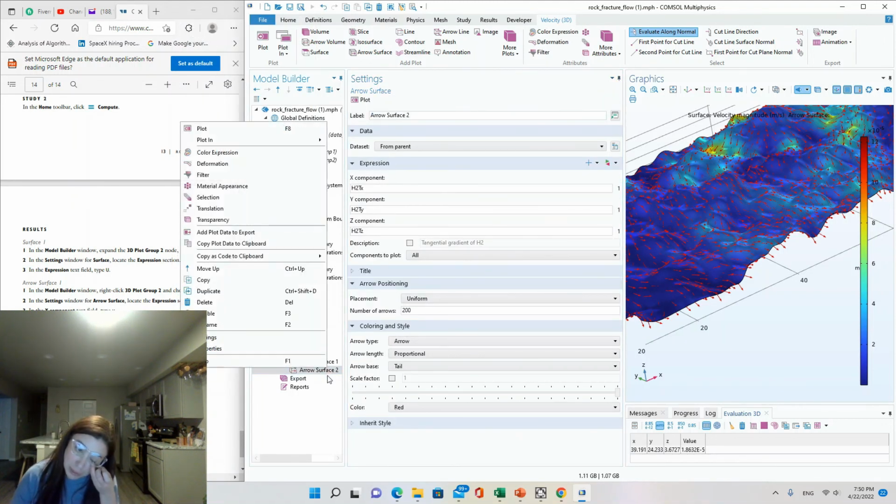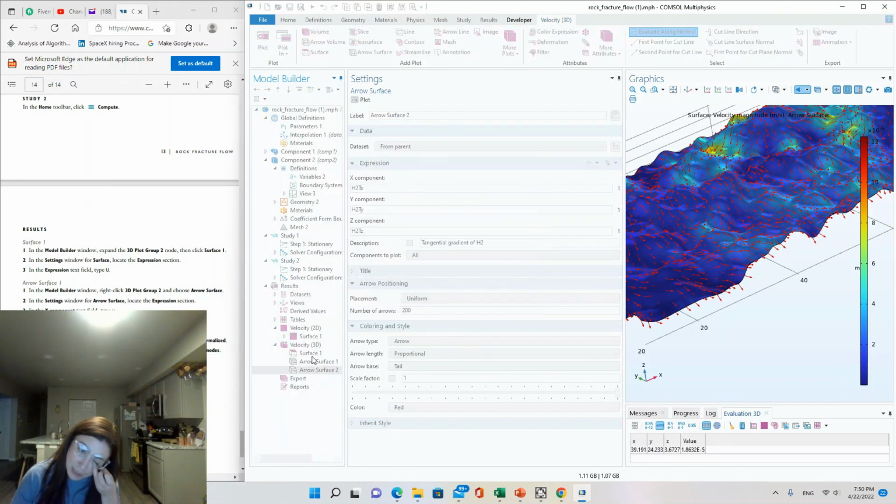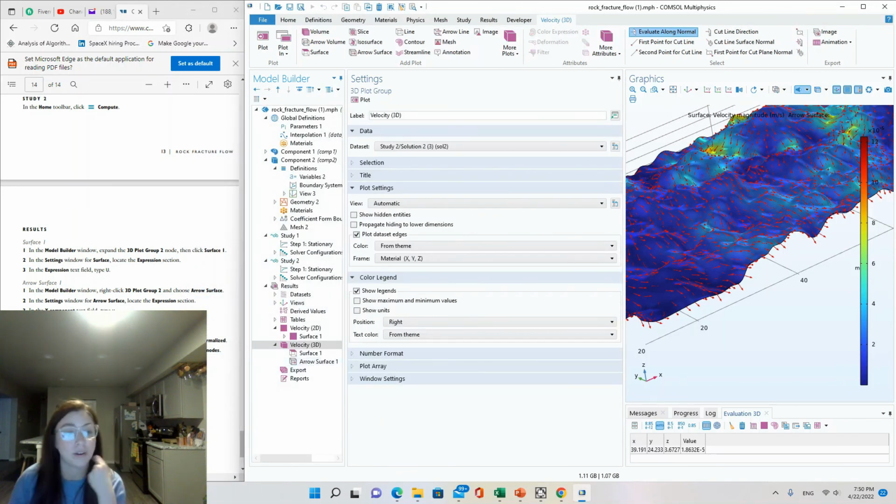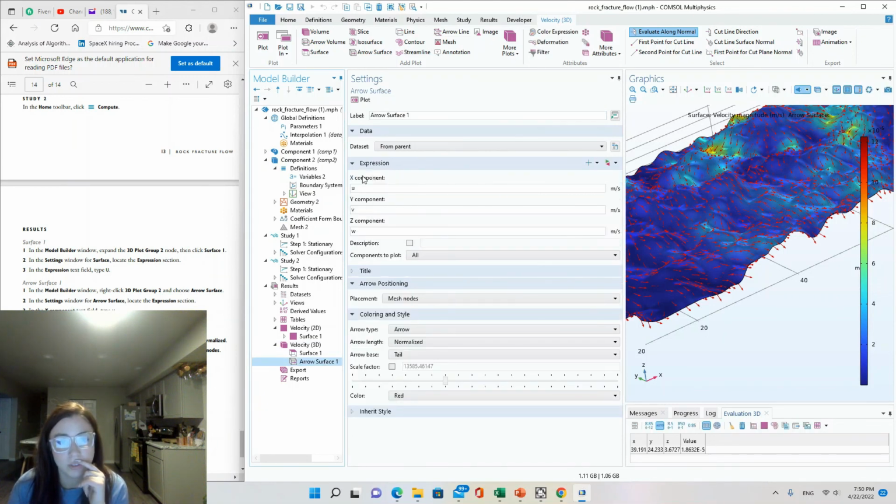So I'm going to delete that since they've already added it here. And then for the expression, we go to the arrow surface settings. For the X component, type little u, Y component little v, Z component little w.